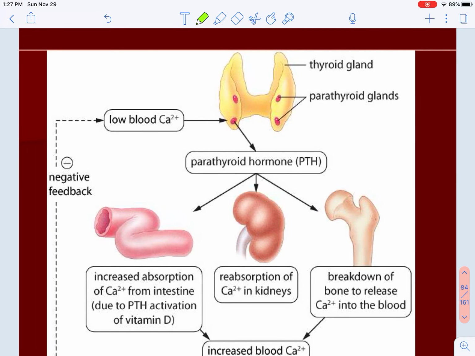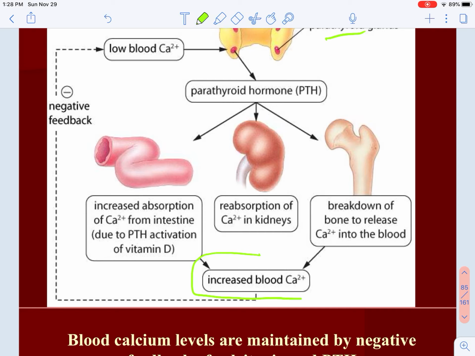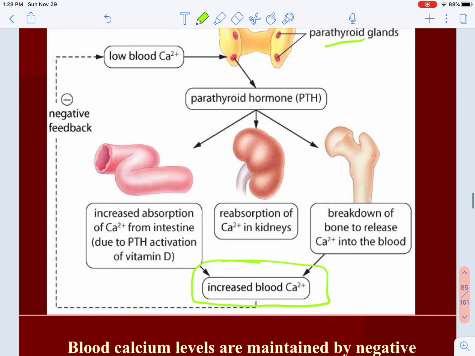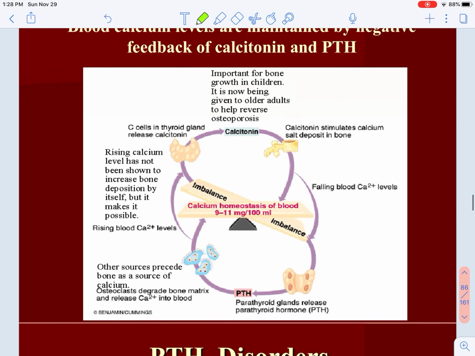You'll notice that parathyroid glands aren't controlled by the brain. So this is an interesting feedback loop. There are sensors right in them that tell when these calcium levels are off and low, and parathyroid hormone will be directly released from the parathyroid glands and affect your bones, kidney, and intestine to get that blood calcium back up. And when the job is done, that will stop them from releasing any more parathyroid hormone. Okay, we will copy these feedback loops shortly.